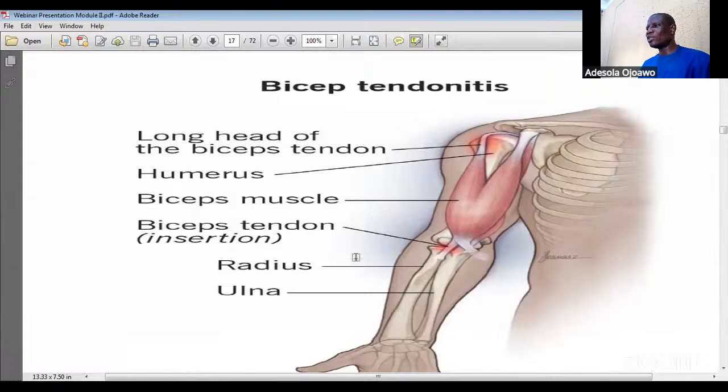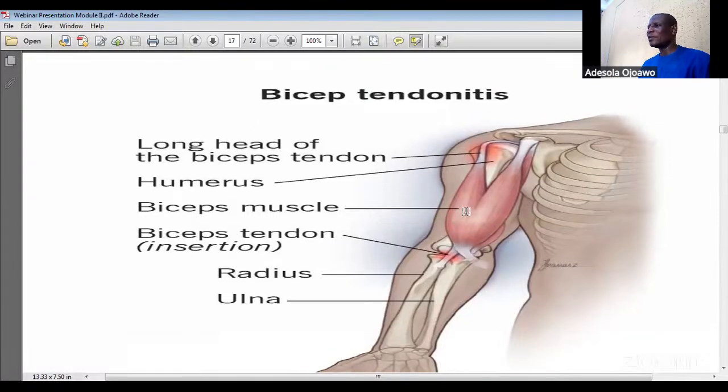I try to put this one here. When you touch this place in terms of your palpation, the patient will feel pain, and that's why you put it in red color. Touch it, the patient will feel pain. If you touch it there as well, the patient will feel pain. If you palpate the muscle, there may not be pain, but touching that will feel pain. When you touch the deltoid muscle, there may not be pain.